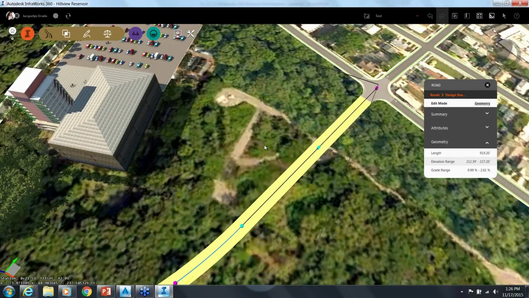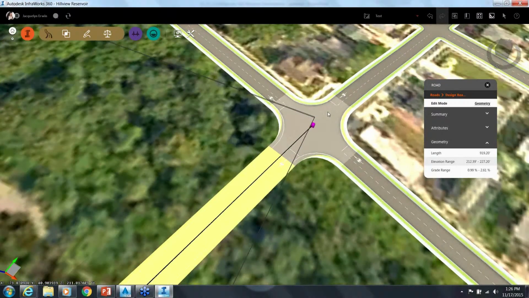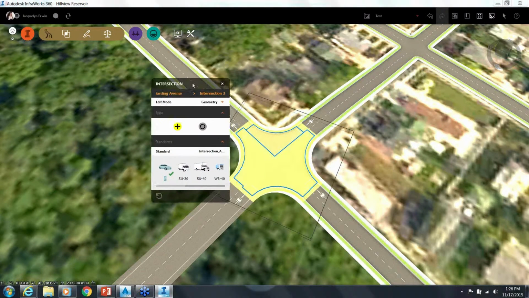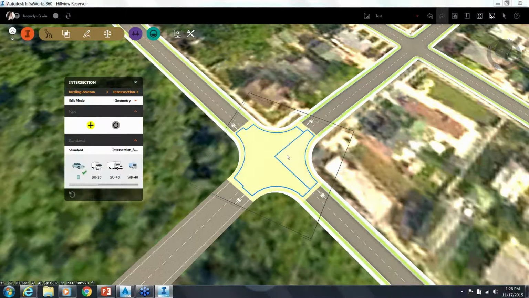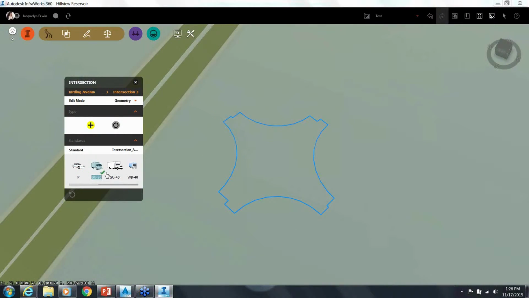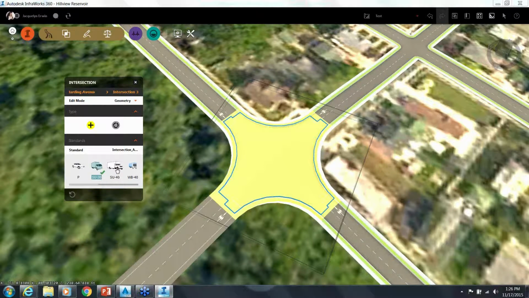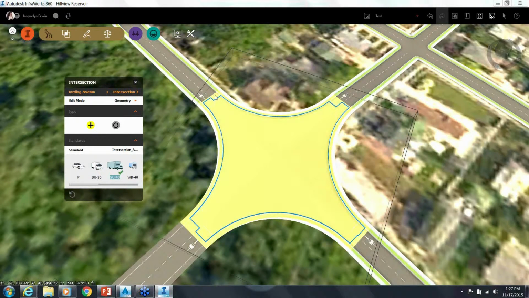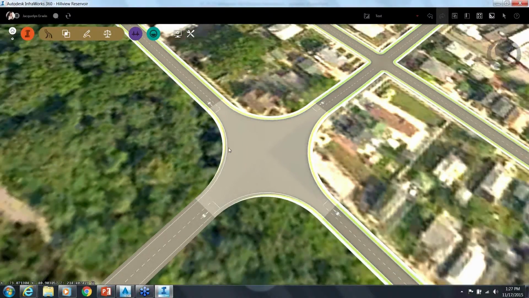You can also see it designs intersections for us. So if you have two design roads that are intersecting one another, it will put in an intersection for us. And you can see it's got different quadrants. And I can go through and choose the design standard vehicle that I want to use for my design, and it will adjust the intersection accordingly. Okay, so you can get things to be a pretty realistic design here.